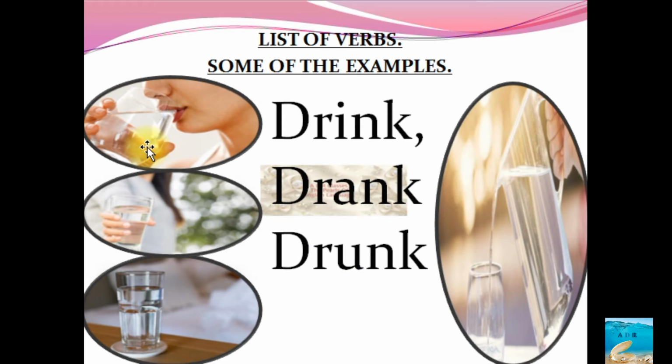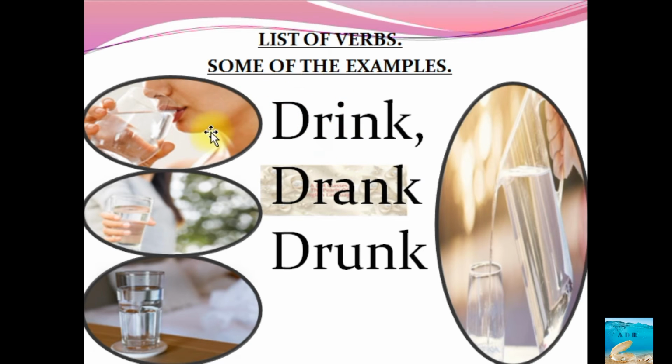I have taken the example of water being poured into a glass. Now, somebody is drinking this water. If someone is drinking this water, how is the action being performed? The word itself is showing. If you remember my sentence, I had used the word drinking, the ing form. That is the present participle, which I will talk about later. However, the water being poured into a glass, somebody has taken that water and he or she is drinking that.